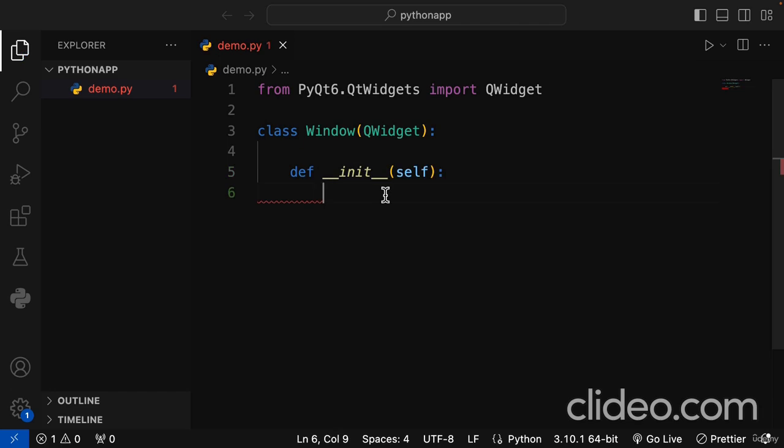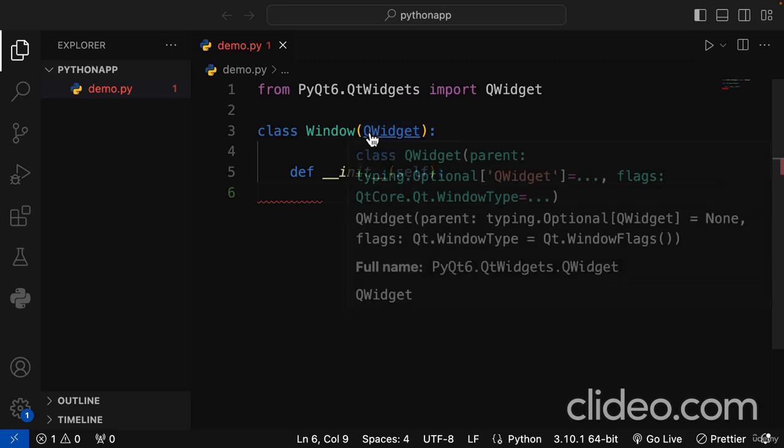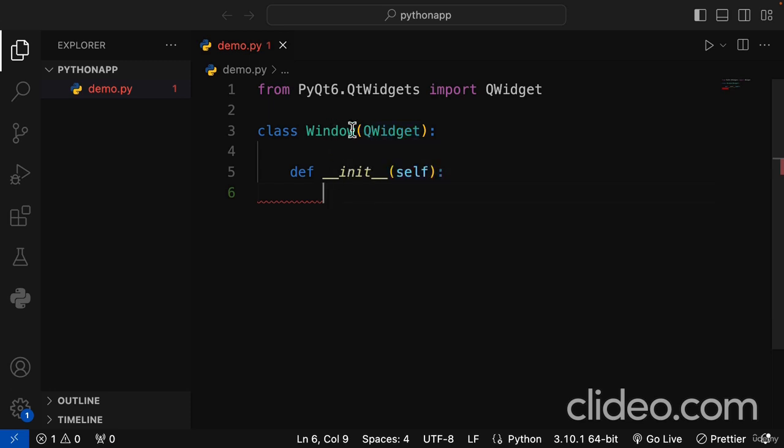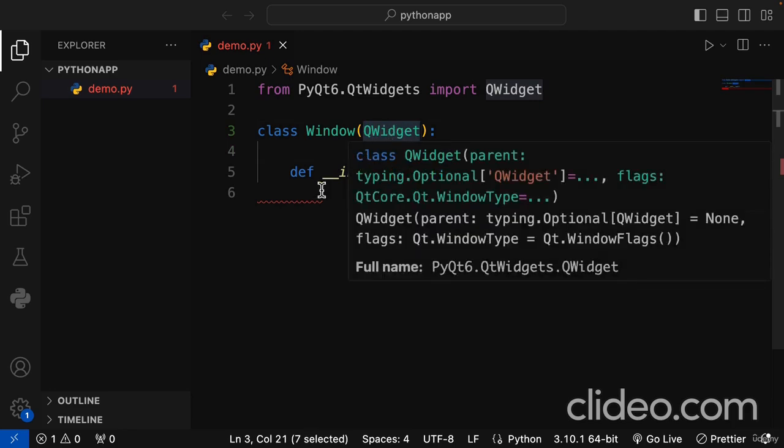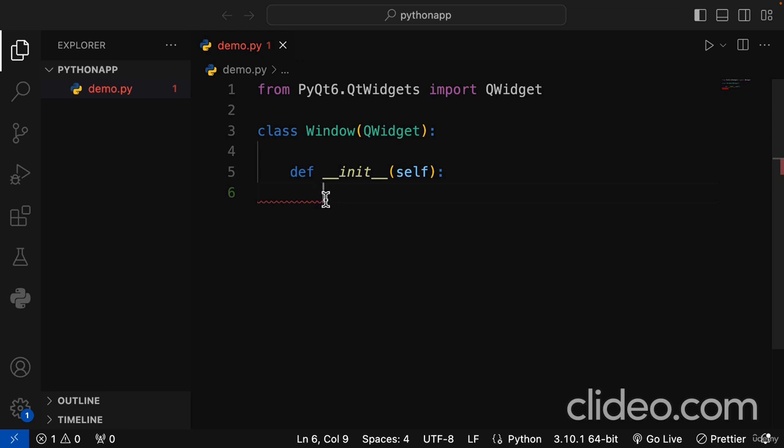And the very first thing which we wish to do here is that we wish to call the init method of this QWidget class. And the reason why we need to call the init method of this QWidget class is because that's actually going to go ahead and set up the window for us. Now the question is, how would you invoke the init method of a class which you are inheriting from? So remember that as we are inheriting QWidget class into the window class, now this becomes a subclass and this is a superclass. So here we wish to call the init method of the superclass, and whenever you have to call the init method of the superclass, you make use of the super function.